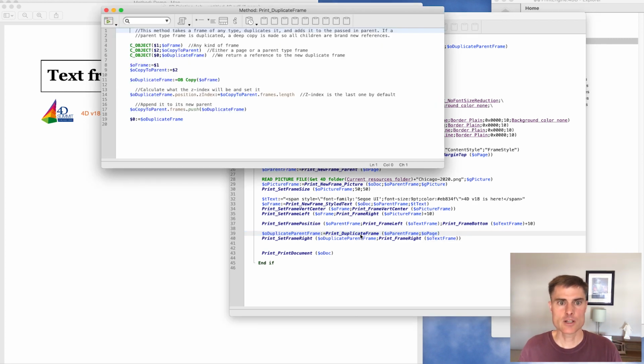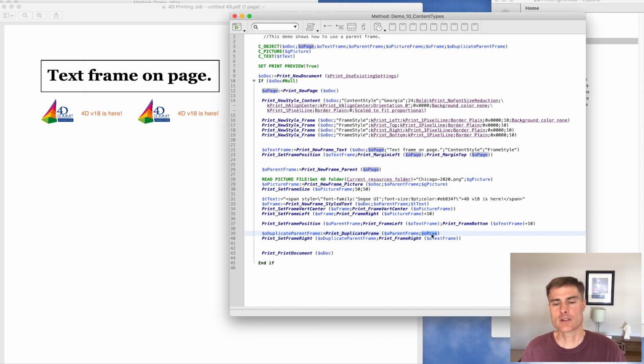All right, is that onto the same page or from? Oh yes. We have to let it know, we have to tell it what page it's on as well. And so it duplicates that frame. Now when you duplicate a frame, it actually literally duplicates it as it is. So if we didn't do anything else, it would look like all that was there was this picture and this phrase, because this frame would be on top of itself and it looks exactly the same. So after we've duplicated it, then what we do is we move it so that it's over here. Basically I'm moving it so the left hand side is equal to the right hand side, and then we print the document and you see what's there.